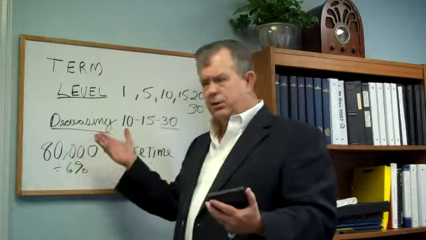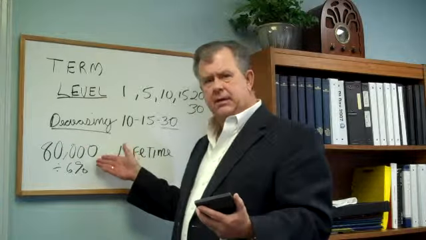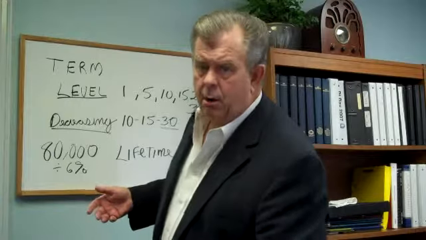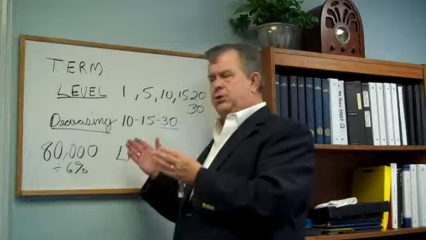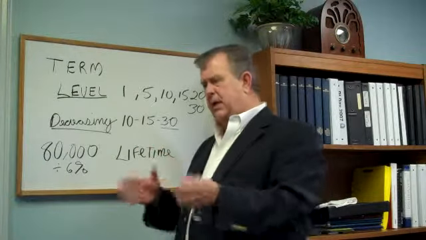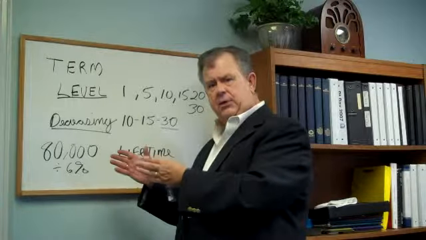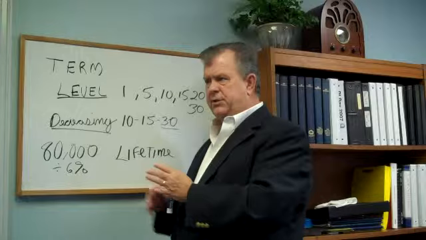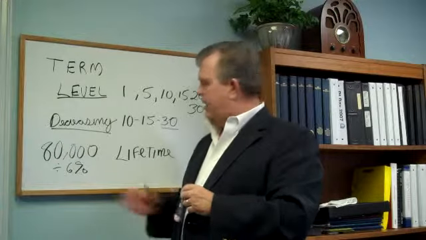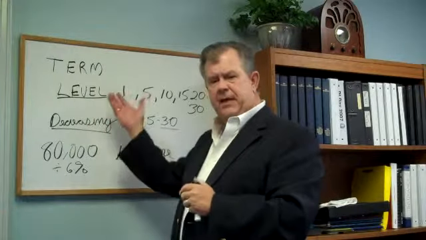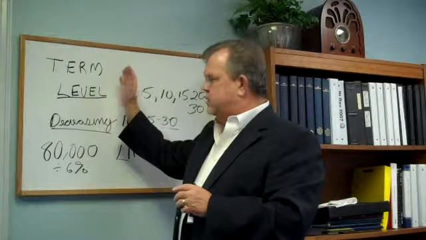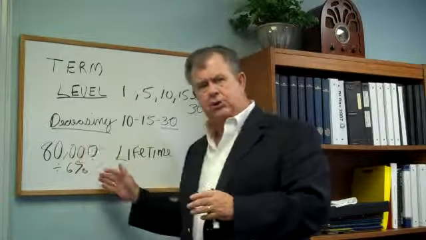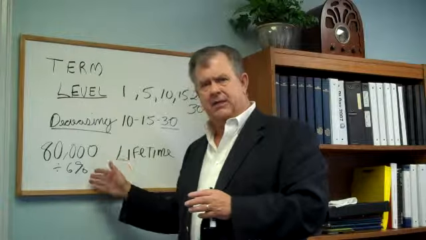Now, if you had to determine the exact amount needed of insurance for your family, you probably need to do a budget or a spending analysis so that you can determine that if you passed away, how much would your family need to do the things that you need and want to do for them if you were taken out of the picture. Anyway, that'll give you a little bit of an idea on the difference between the two types of insurance, level and decreasing, and then how to determine how much insurance you actually need.